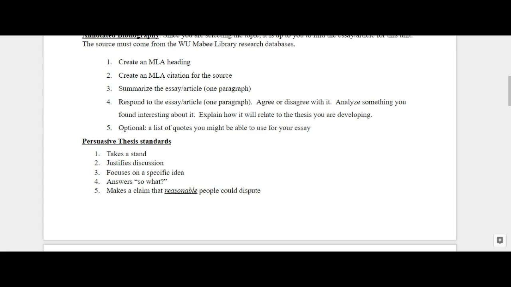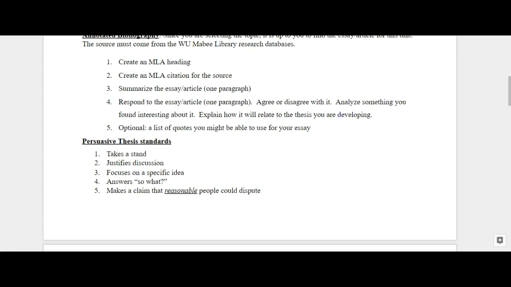A classic example where this type of essay can go wrong, if we argue against media, for example. Media incorporates everything from the internet to movies to TV. You need to focus on a specific medium. Even if we were to say an issue with social media, there are multiple social media apps out there, so you need to focus on a specific social medium. Misinformation on Facebook, for example, would be a great topic. Answers to so what. Again, if you have a nice funnel introduction, you'll have that so what answered.